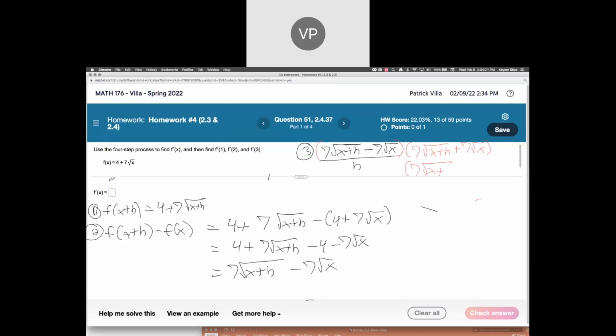Now remember, we did this a few minutes ago to get rid of the roots on the bottom. We're not trying to rationalize this time. We're trying to make that h go away. Now, it looks like we're going to make life pretty difficult and worse, but you'll see it won't be as bad here. Okay, so watch what happens step by step on the top and the bottom. So I'm going to erase a little bit of this previous one. You can always rewind the video if you need to go back and see where I got that from.